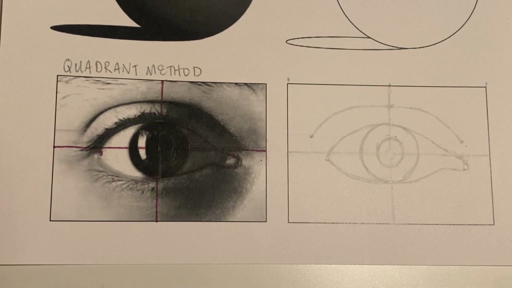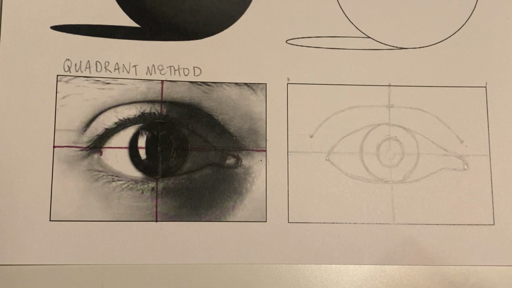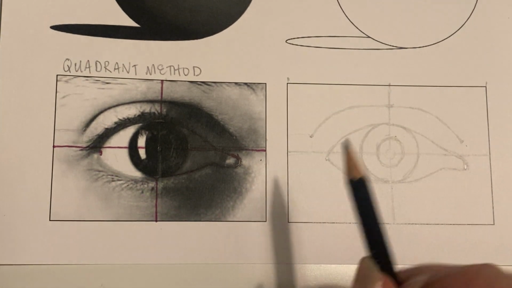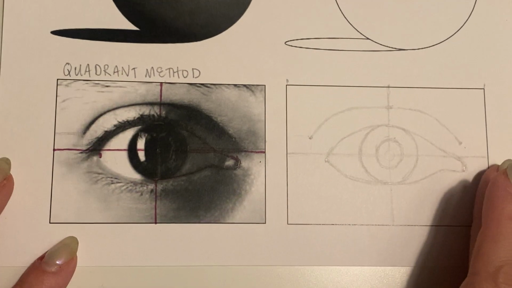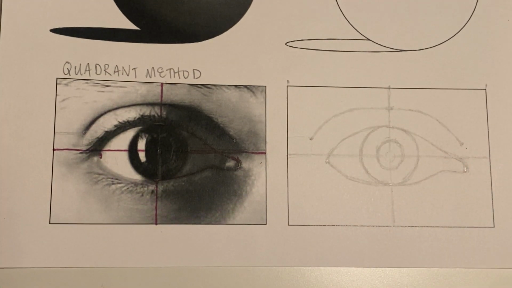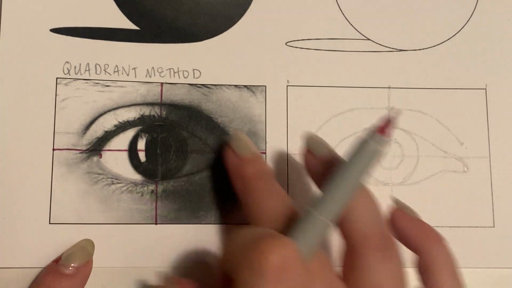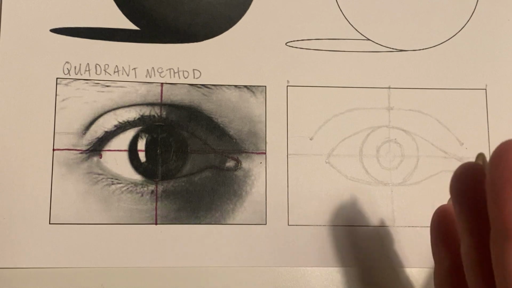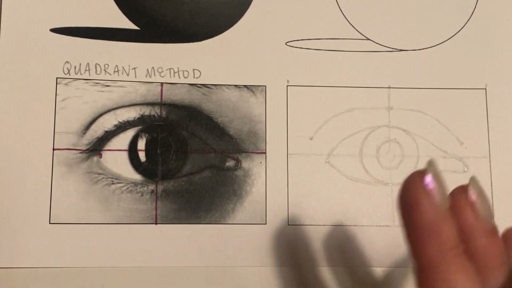Okay, now that we've got everything sketched out as far as just the main parts of the eye, what we need to do is go in and start drawing in the shapes of the shadows. Very similar to a paint by number, but instead of breaking up the different colors, we're going to break up the different values of gray. So I'm going to draw on here with my Sharpie. You don't have to draw on your reference image, but sometimes it helps. We're going to identify what some of these different shadow shapes are that we're seeing.